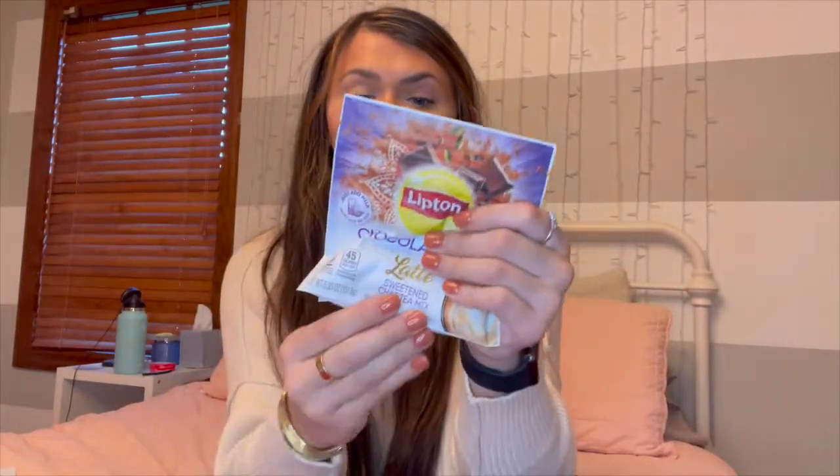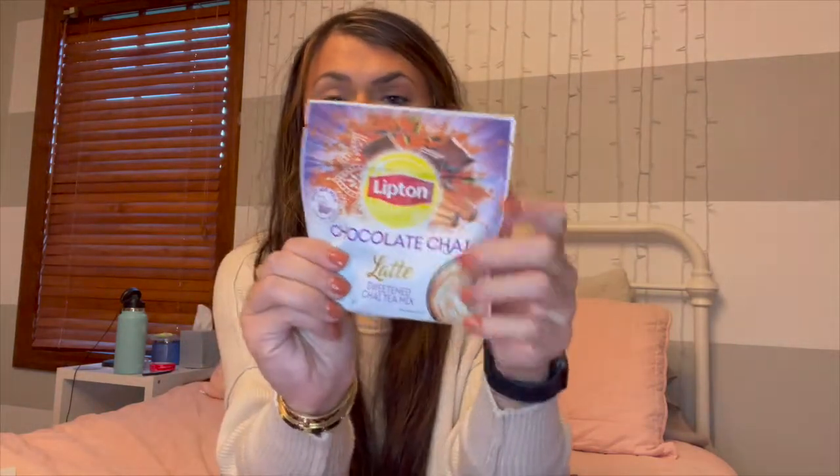Also going along with drinkware — a cute Christmas mug is just a great gift every single year. I don't think you can ever have too many mugs; I love coffee mugs and have way too many but still always want more. This little Santa mug I got this year from Target — he's so adorable. To go with it you could get hot chocolate, coffee, or in my case I got chocolate chai latte mix — I'm obsessed with chai and had never tried chocolate before. You could stick the hot chocolate, coffee, or tea inside the mug for the perfect little stocking gift.